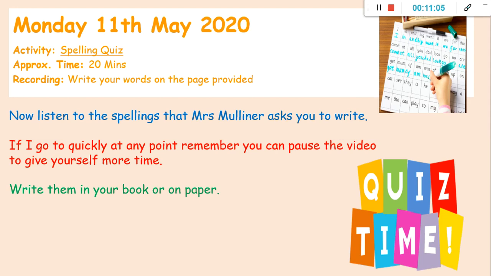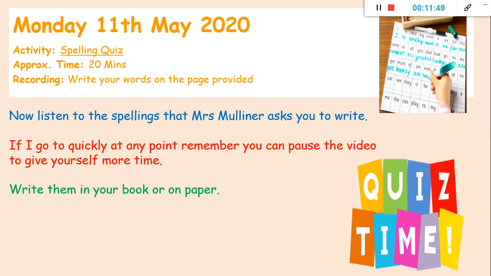Number 2, it was 5:15. The word is past. Number 3, my father always reads me a bedtime story. The word is father, which is another word for dad. Number 4, the word is class. We are all part of class 2. We are the best. So your word is class.